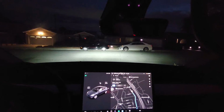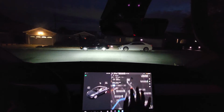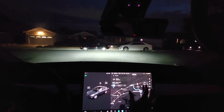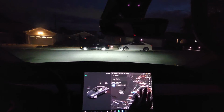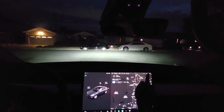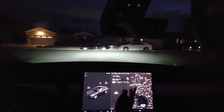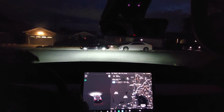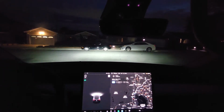Alright, so we're going to be trying the full self-driving beta again. I don't know why, but the Tesla wanted to go a long way to where I was going. So I had to tell it to go to another place. It wanted to take 680 and go this way, but I want to go in a more direct line. So I put in another place to go. Once I'm partially there, I'm going to remove that from the GPS or the route destination, and then hopefully we should be okay.